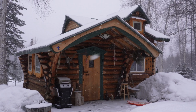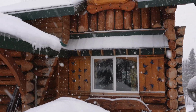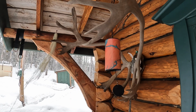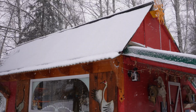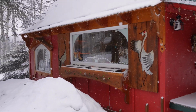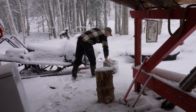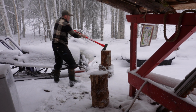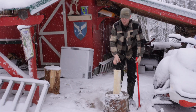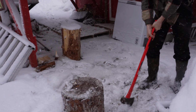Here in Alaska, we are slowly transitioning into spring. Stephen and I have been so fortunate to be blessed by our friend who allowed us to live in her cabin during the winter months. This beautiful cabin, which is named the Snuggery, has been a wonderful place for Stephen and I to rest during the winter. As the days get longer, Stephen and I could feel that summer is soon approaching.